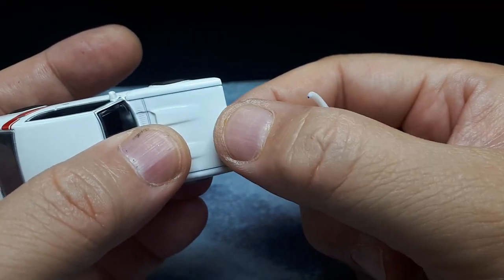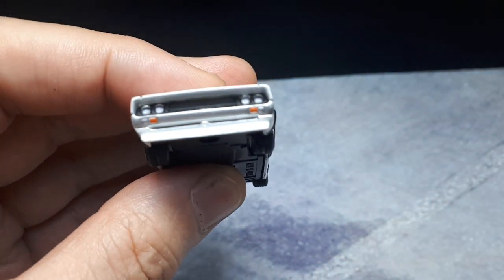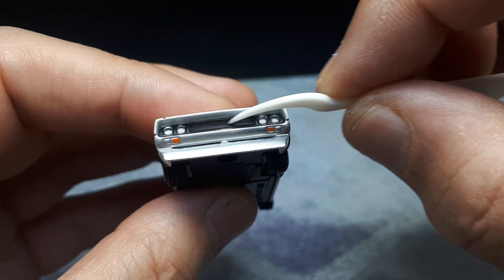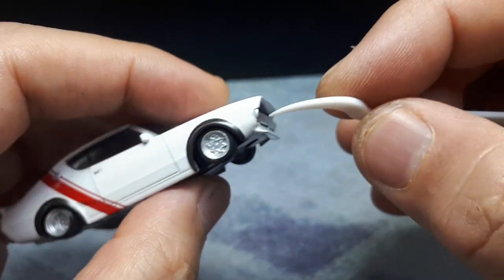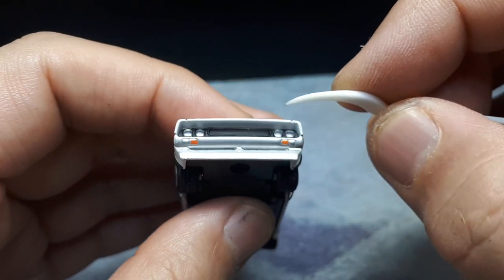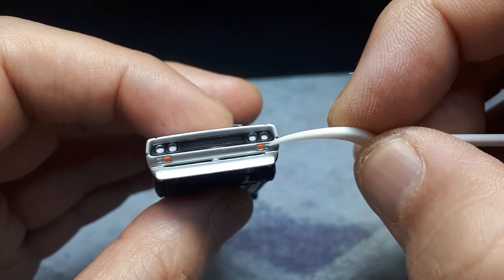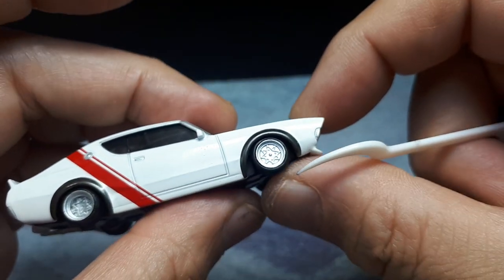Unfortunately there's a little contaminant right there, which is too bad. We do have four clear headlights, which is nice, and then some sort of grille detail — though that's perfectly smooth. I can't find any images of this car with the overhanging hood that Liberty Walk did, so that's too bad. The silver bumper is just cast in, but there's some orange paint for the turn signals and a little bit of black in there, which is nice.